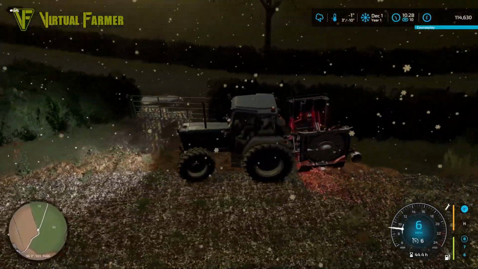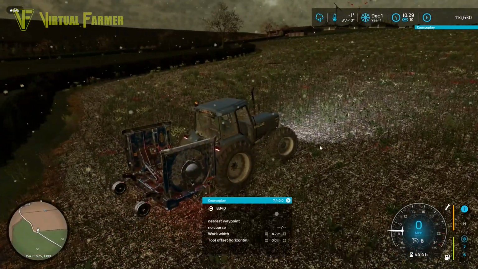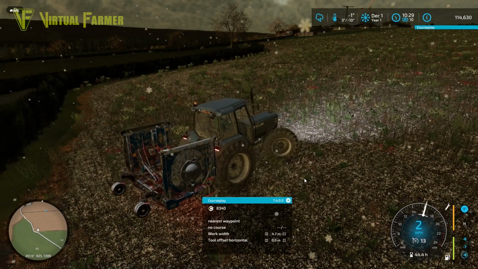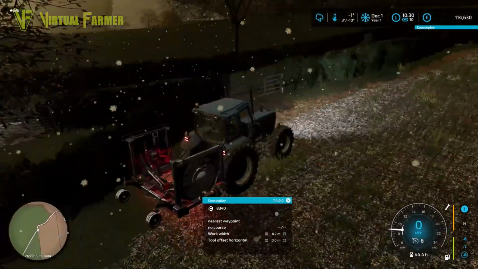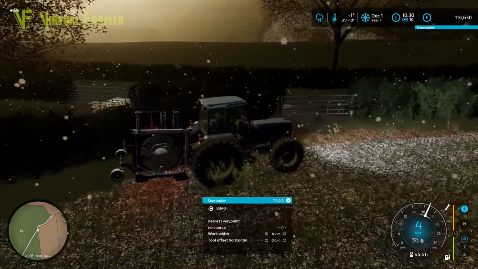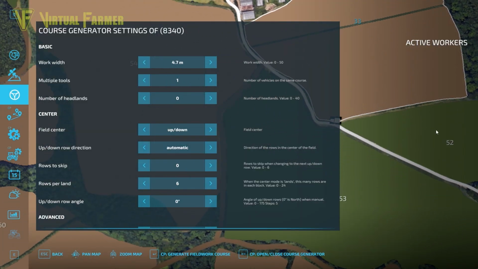So this is the nice thing. Our field being split where it is, we are still able to get at this side of the field without having to drive through the existing field, even though it's a little bit of a long way round to do it. So let's do a course here.